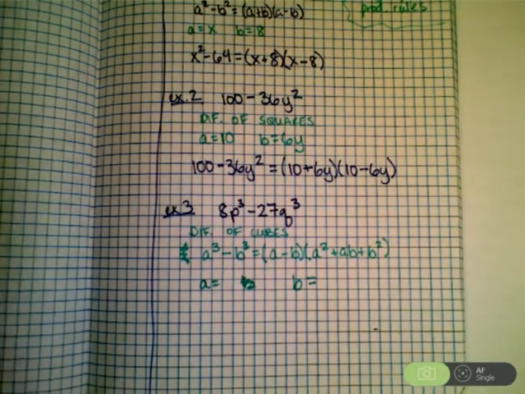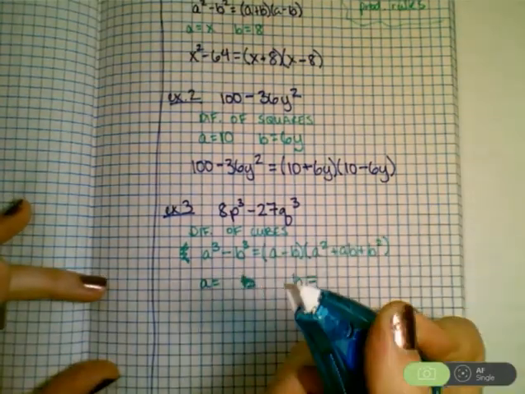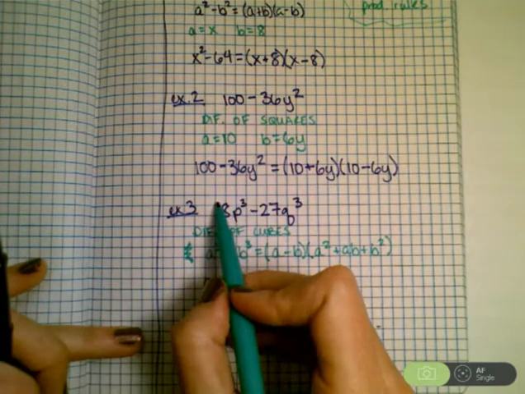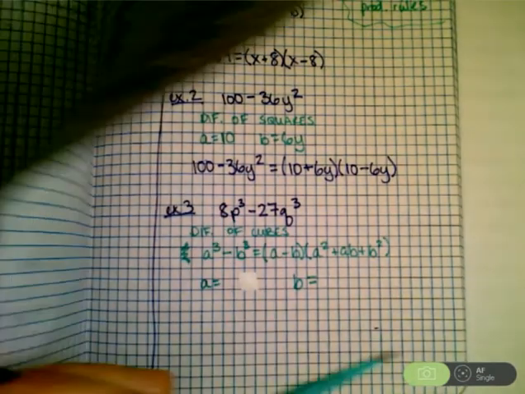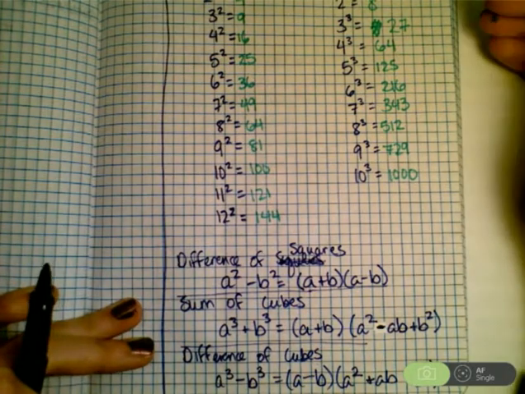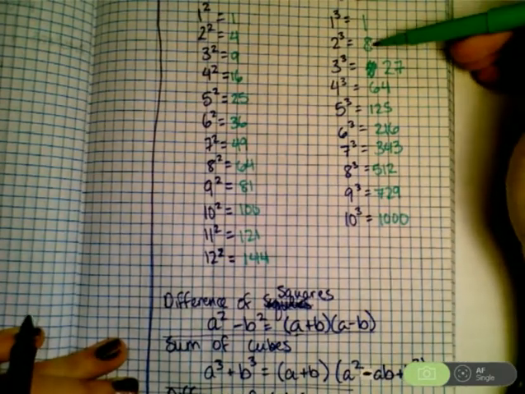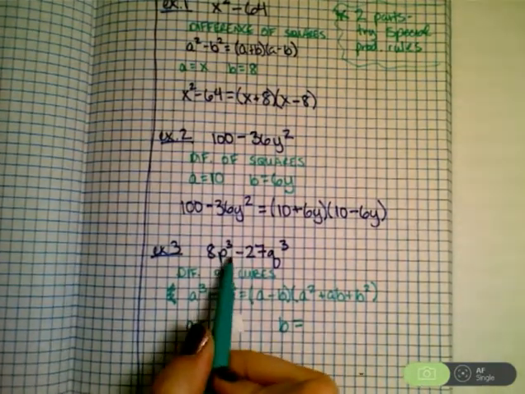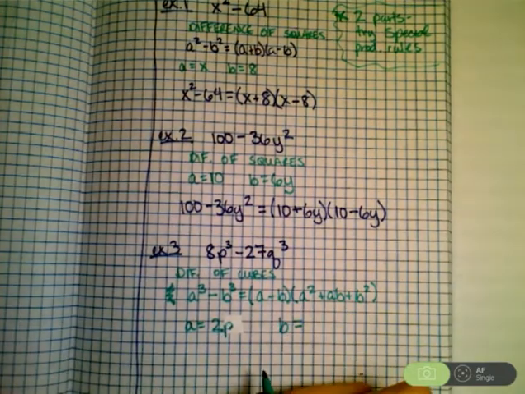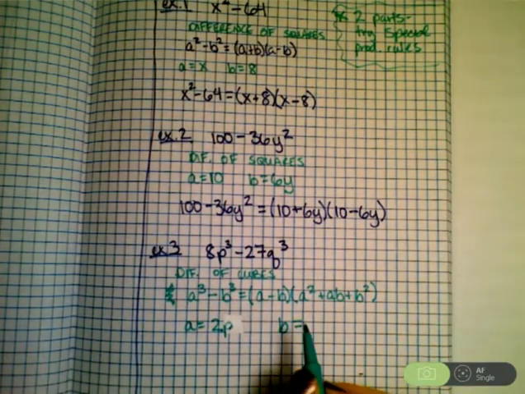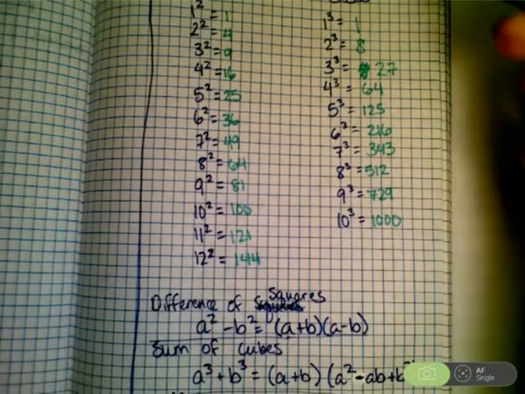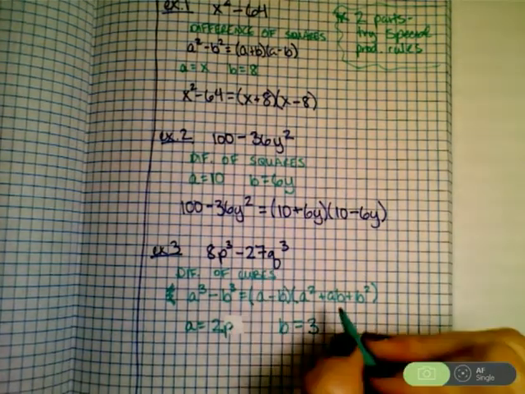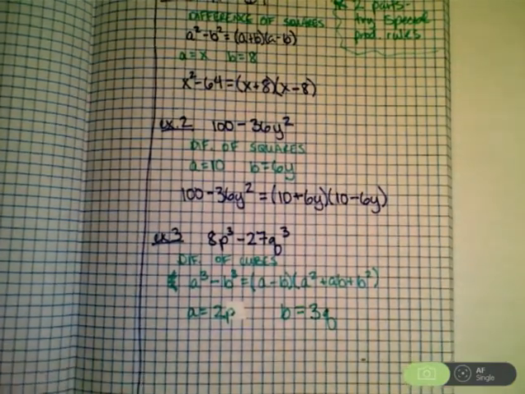So in order to figure out what my a is and what my b is, I have to do a little bit more thinking with cubes because they're cubes instead of squares. So I look back up here and I think about what cubed gives me 8. Well, what cubed gives me 8? I look on this and I see 8 is right here. 2 cubed gives me 8. So the number I need is a 2. And then what letter cubed gives me p cubed? Well, p. So that's 2p. Then for the b, what cubed gives me 27? 3 cubed is 27. What cubed gives me q cubed? Just q.